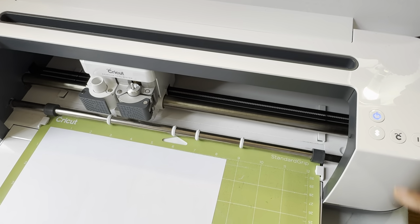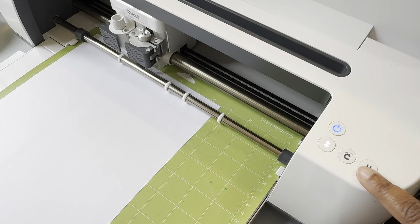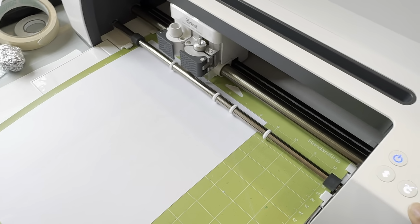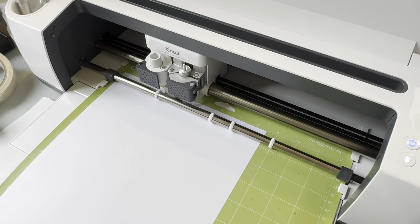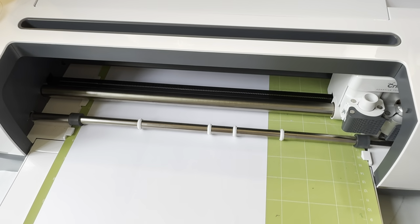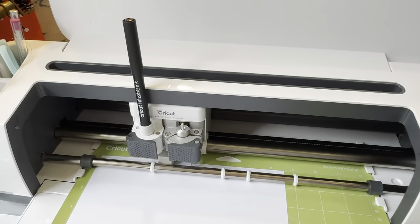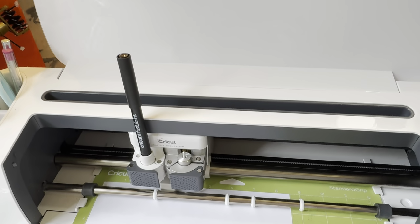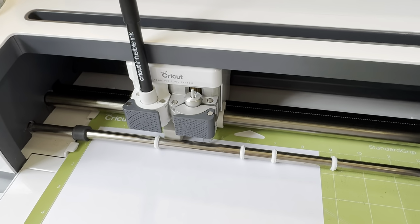Okay, so I have my copy paper loaded on a well-used standard grip mat, the green mat, as you see. So it's not too sticky, not where it would be hard to come off. Otherwise, you want to use the blue light grip mat. So load everything, hit the load button, then we hit the C, and then the Cricut Maker, the design space actually will tell you when to put in the ink pens and all of that.